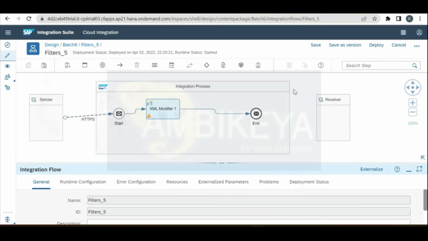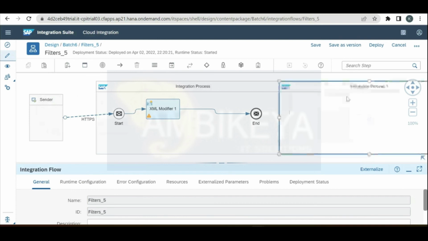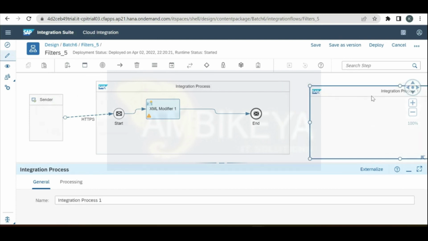It's not mandatory that we should use only one integration process for one iFlow. We can use one or more. For example, I can click here and paste one more integration process. I can relate both integration processes using the process direct adapter, which I'll tell you later.